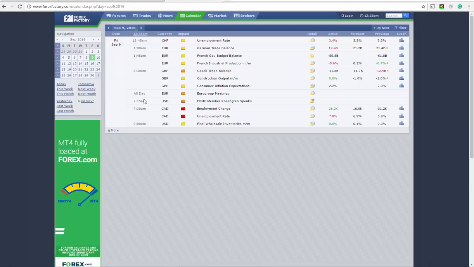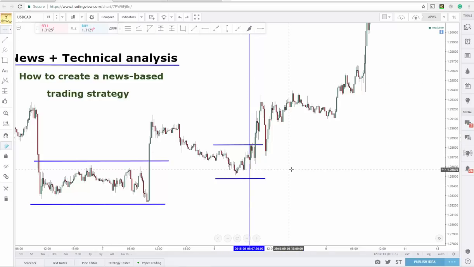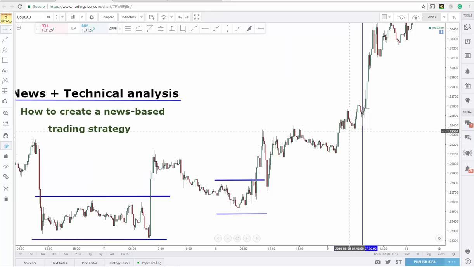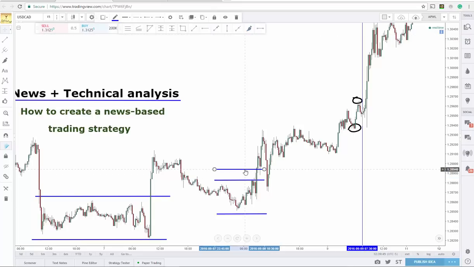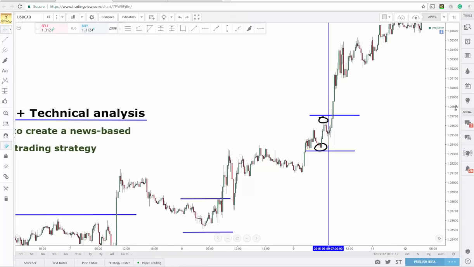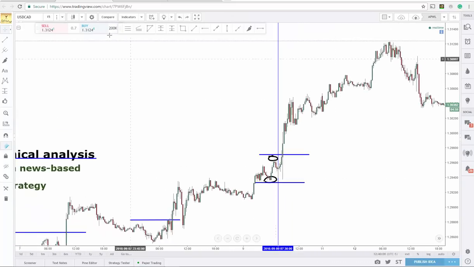So here we are on Friday, September 9th, and we have unemployment rate for Canada at 7:30 the very next day, and 7:30 is going to be right here. And again, guys, I like using the most previous support and the most previous resistance level for my orders. So my sell and buy stop orders would look something like this. A few pips under that for the sell stop, which as you can tell never got touched, and a few pips above that for my buy stop. And again, guys, here we have another winning trade based on that strategy. We'll take a look at one more.